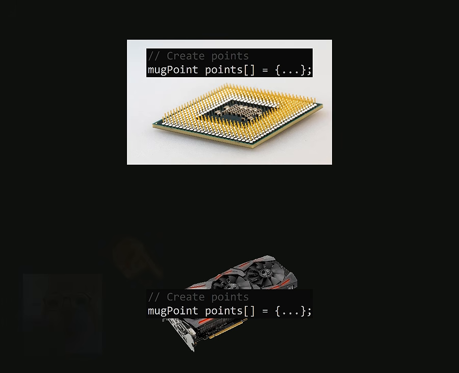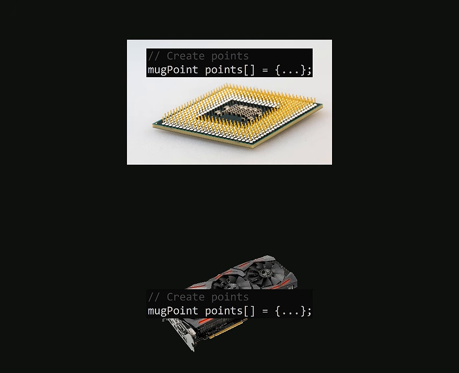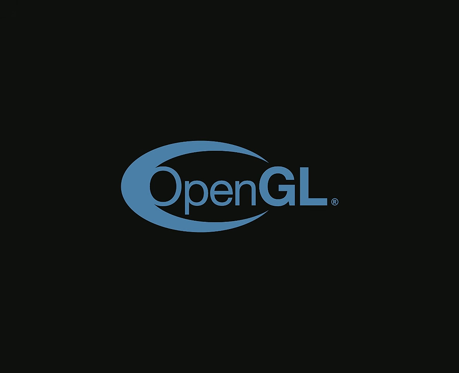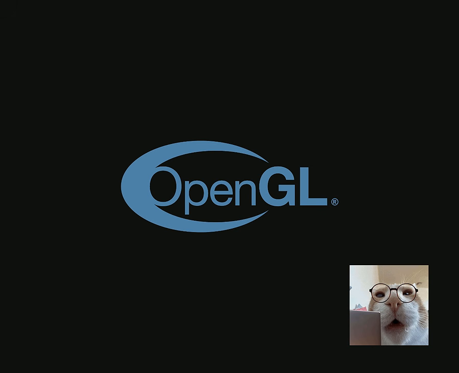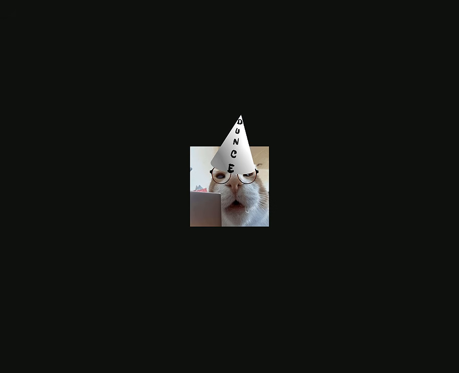The idea of keeping data stored in a buffer on the GPU and replacing the data every now and then with data transferred from the CPU is implemented in most modern capable graphics APIs, including OpenGL, and it's primarily used as an efficient way of rendering data in a quick and versatile manner. So naturally, I want to use this when rendering in Mug.